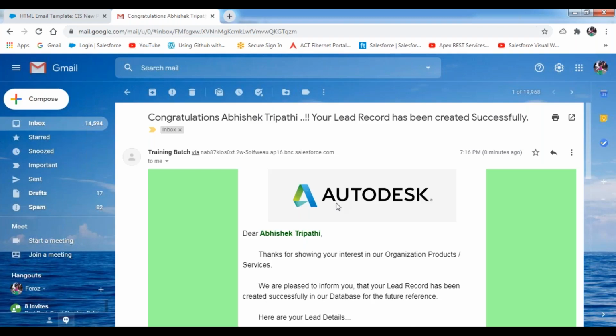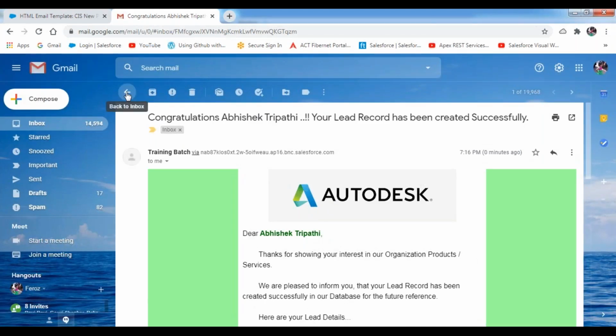This is how we prepare the email template, which is of type HTML. An HTML email template can be used to send notifications with an attractive look and feel so that people can spend some time looking into my email content at least. Because it has some images and pictures, people can spend some time looking into my email content.